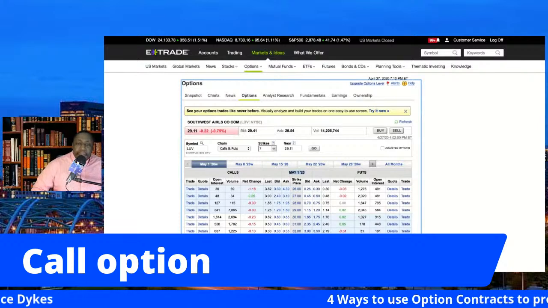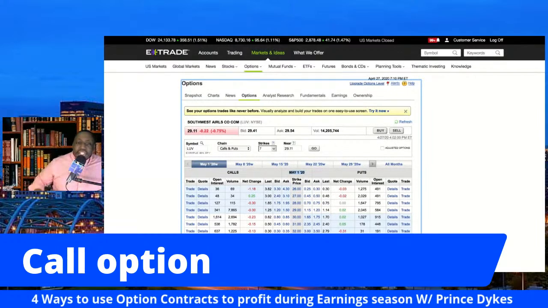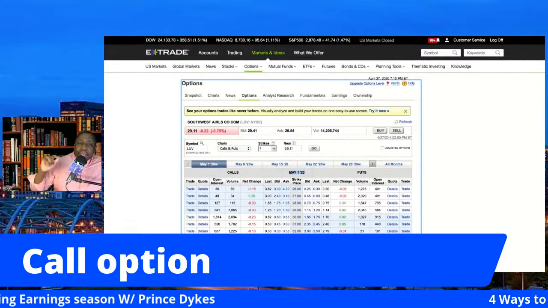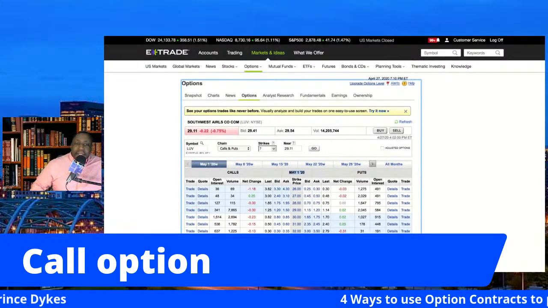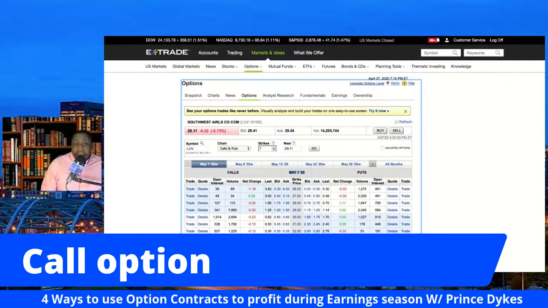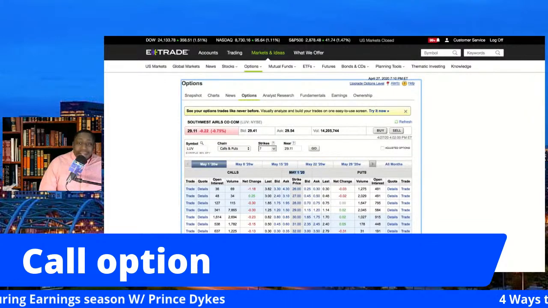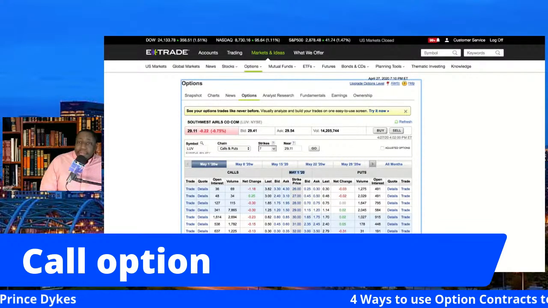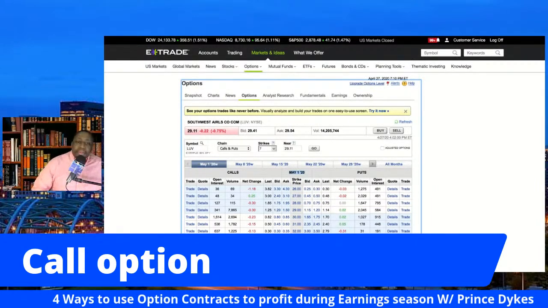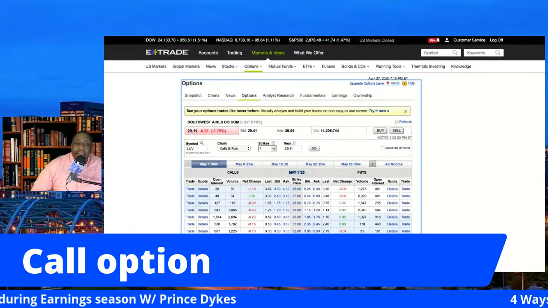Now this is what happens. Let's say tomorrow comes, and Southwest Airlines shoots up to $35. You can go to the market and buy stocks for $30 that are trading for $35. So you make $5 per share. That's $500 you can make, if my math is not mistaken. This is why people do this. In earnings season, stocks move a lot. They jump up, they jump down.